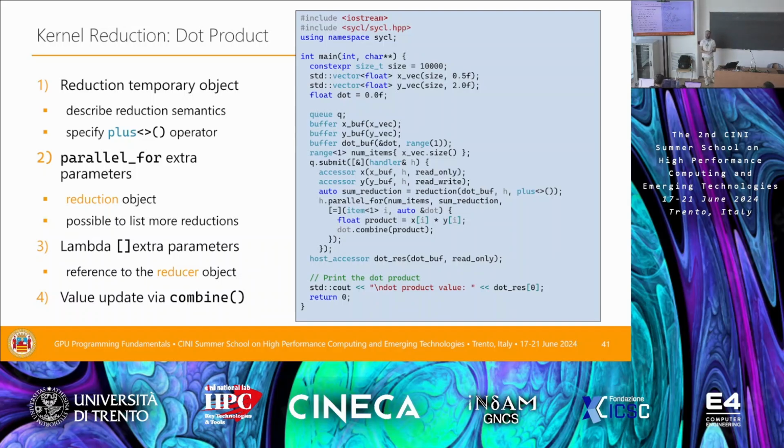So the famous Harris reduction algorithm, which is now 10 years old or longer, doesn't work with recent GPUs because of independent thread scheduling. So this is a kind of code that you cannot make easily portable. If you look at this very old reduction code, you will see that it makes the assumption that the warp has 32 threads, so it's not portable. On AMD, it doesn't work, right?